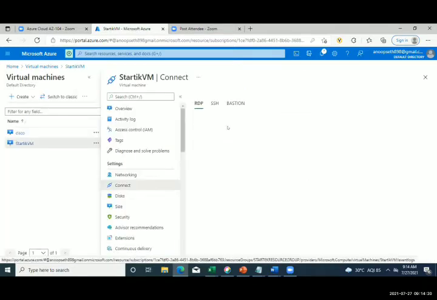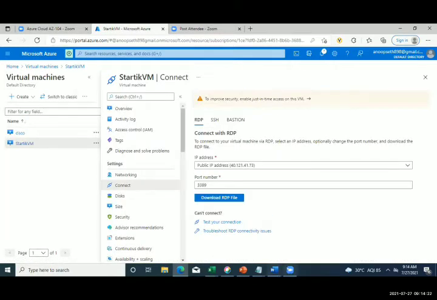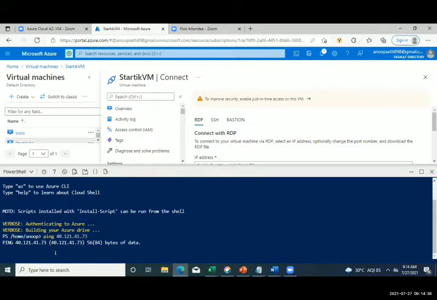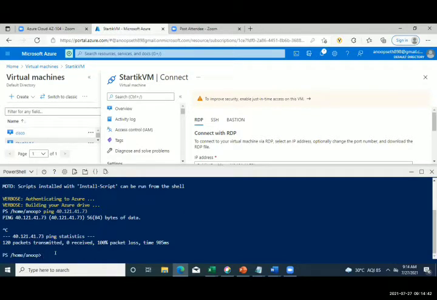Try to ping first. RDP will not come if it's not pinging. Getting my point? That's the basic. Ping should come. Try ping again. I think it has frozen, right? Control C. Now start again.